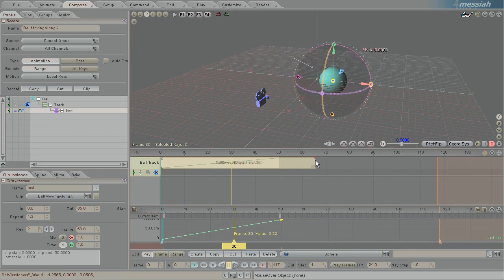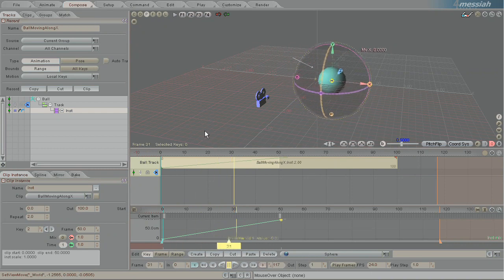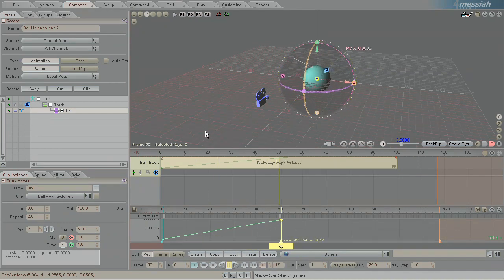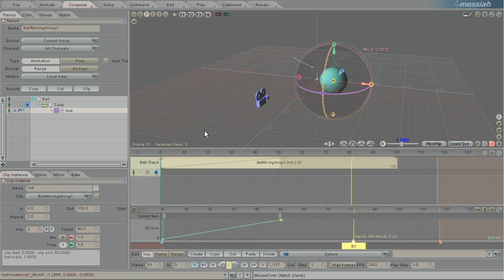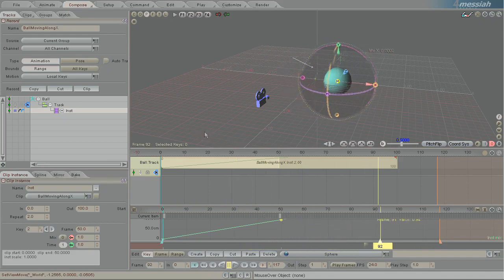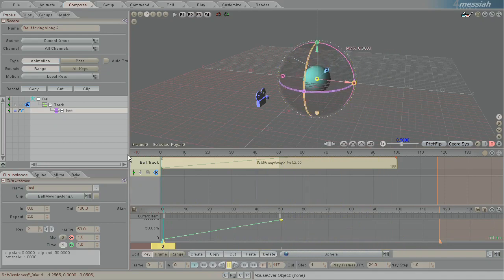then if you right click drag, you can actually have it repeat. And how you have it repeat is based on how you toggle this little button here. Right now it's set to loop. It'll loop back to the beginning. So as I scrub, as it gets to frame 50, it'll loop back and start again. So it'll loop back. But we can change that.